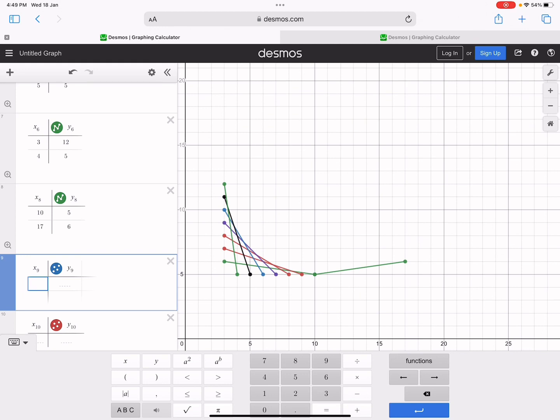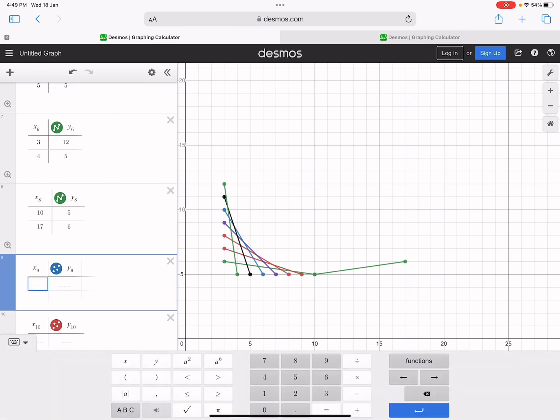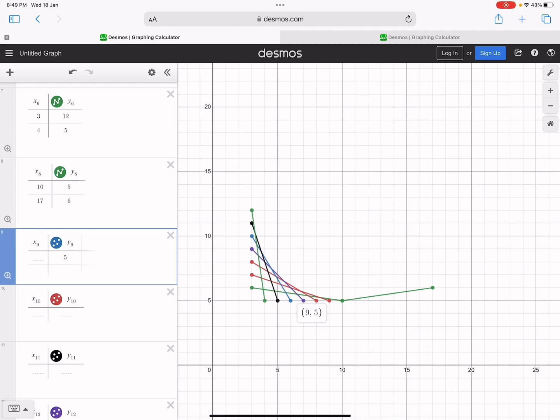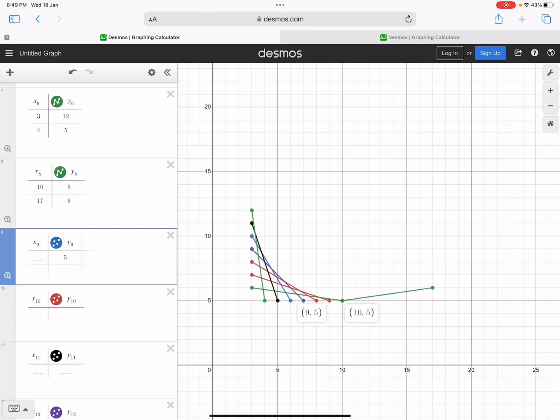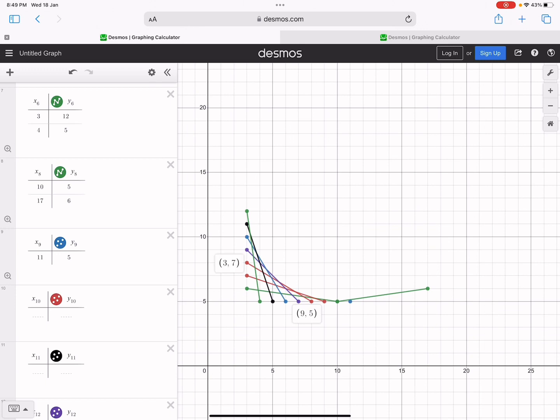In the second line, we're supposed to take the second line segment that is tangent to the circle, which is 9.5. So 9.5 will be the same on the y coordinate, which is 5. But on the other hand, x will move by 1 from the original point, just the same as the 9.5 coordinate. So it will become 11. In the second point of the line segment that is tangent to the circle, we have to increase it by 1, the same as we did with the red line segment that is tangent from the circle.